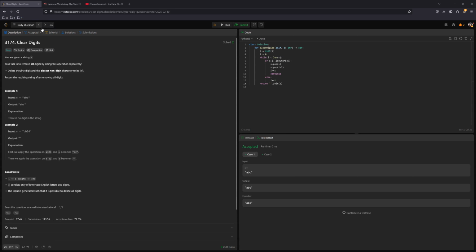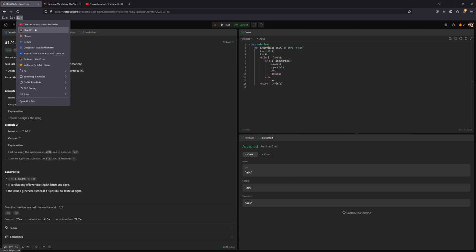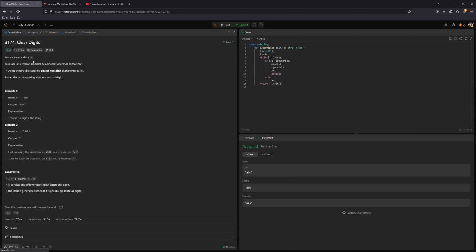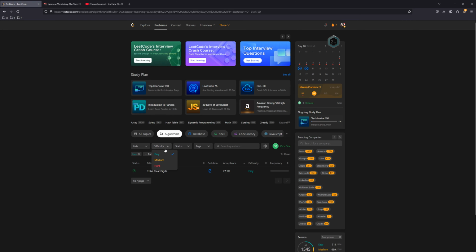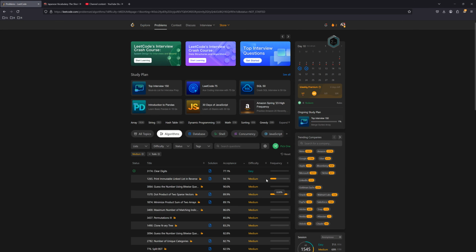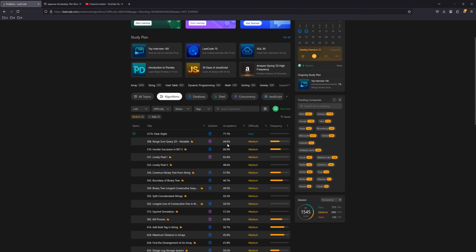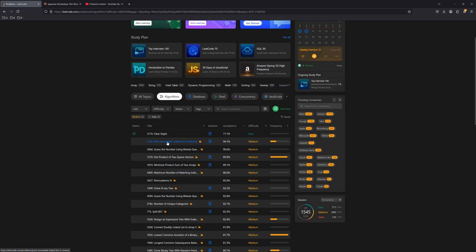Hey, how's it going? Looks like I've completed all of the easy problems on Leetcode, so let's take a look at some medium problems. We can look for the easiest ones, so it should go pretty fast, I think. Okay. Now that's weird. I thought I sorted... Okay. Alright. Print immutable linked list in reverse.